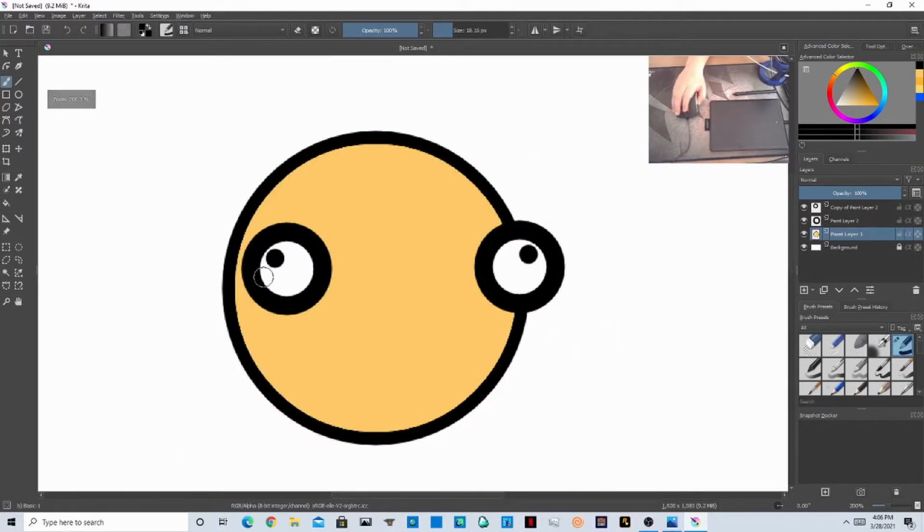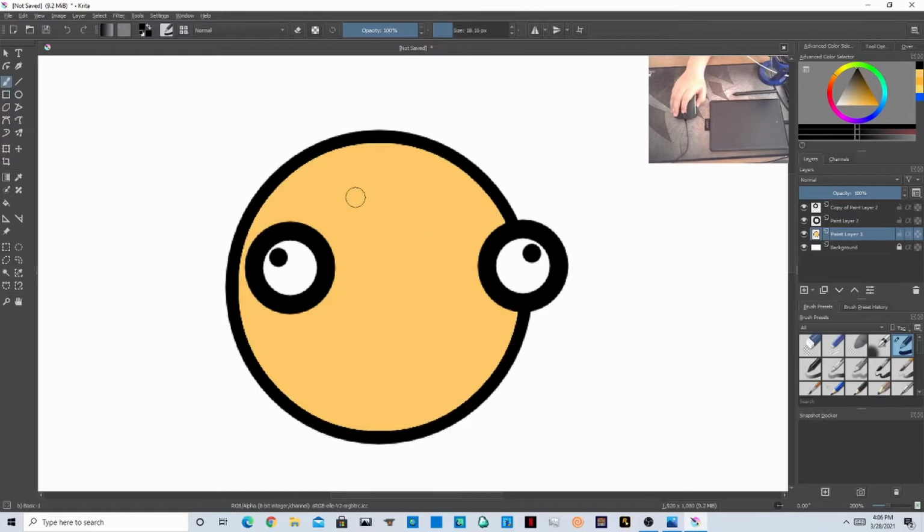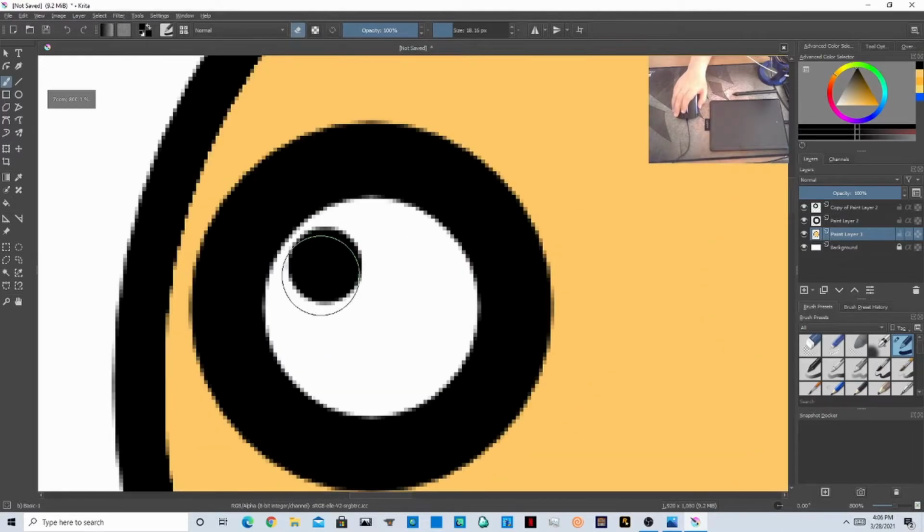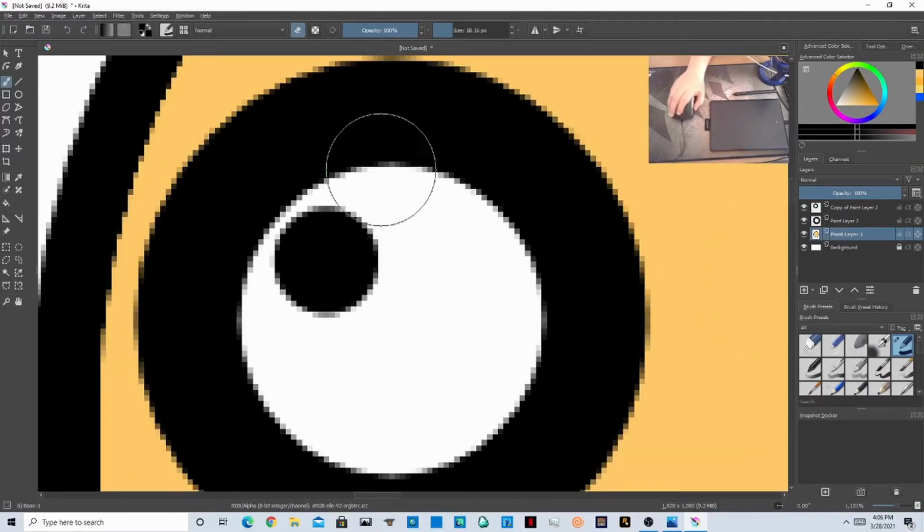So then what you want to do is go to your eraser again, hit E, and then zoom in to this part, and then make your size just about 3. Doesn't matter what the dot is, just put it to 3 or whatever size is smaller than this, like about this size.